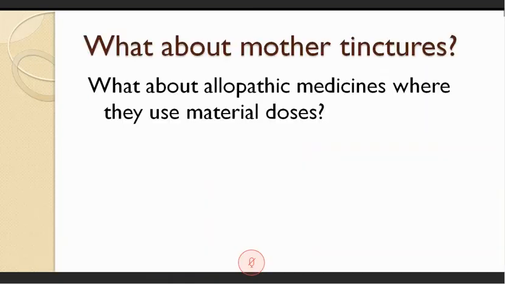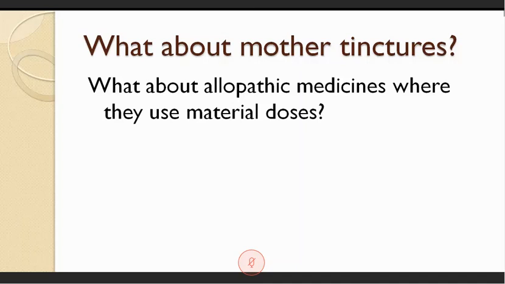Now what about mother tinctures? What about allopathic medicines where they use material doses? Can anybody tell? Some of them are very much seen among mother tincture practitioners. They prescribe mother tinctures especially for diabetes, hypertension. They give Syzygium jambolanum mother tincture, Rauwolfia mother tincture, Gymnema sylvestre mother tincture. Have you seen those?